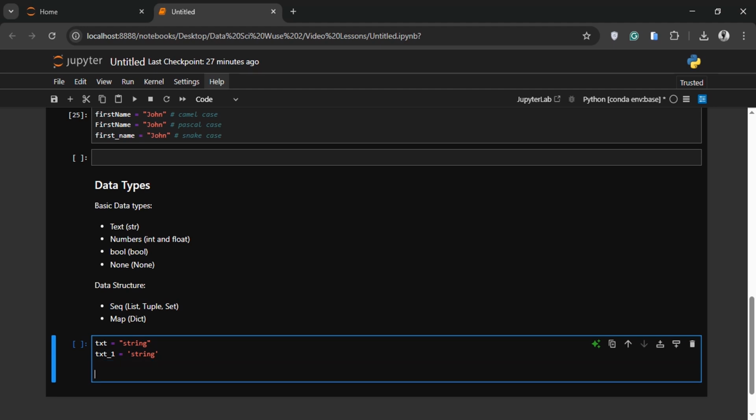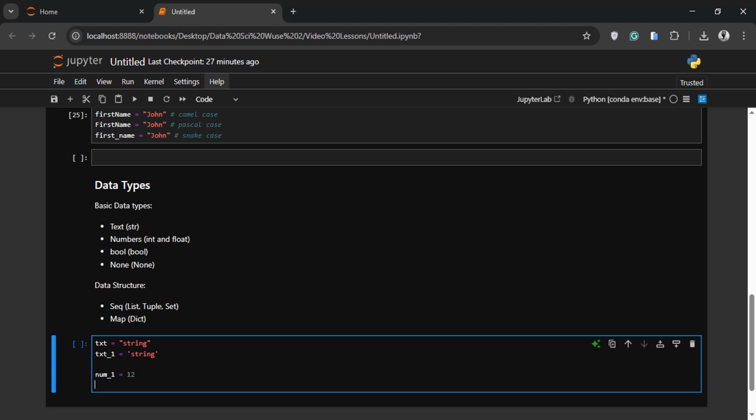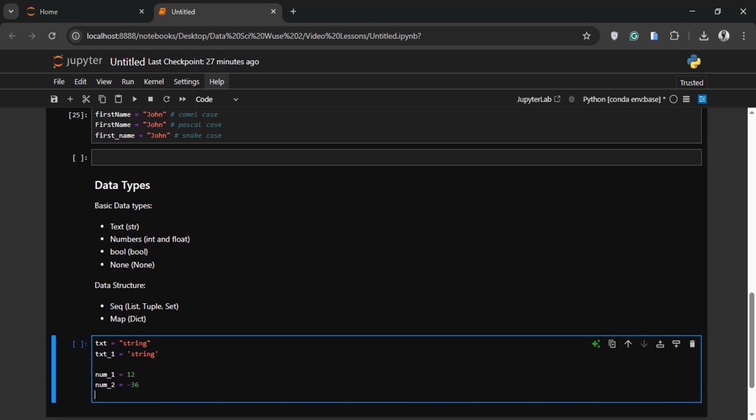Then number, we've already seen number, just basically integer values, negative or positive integer values, negative infinity to positive infinity. Those are part of numbers.